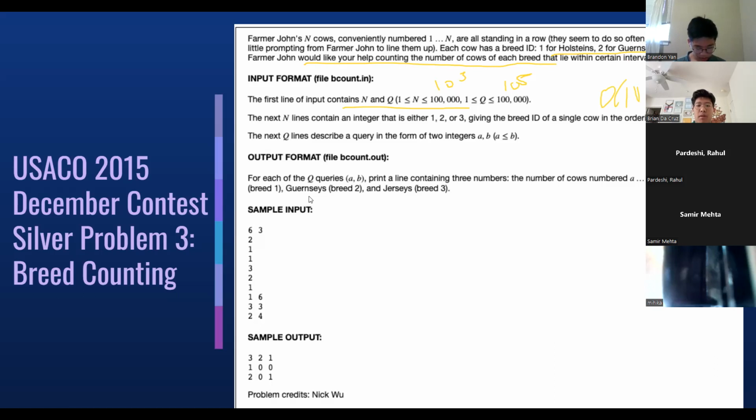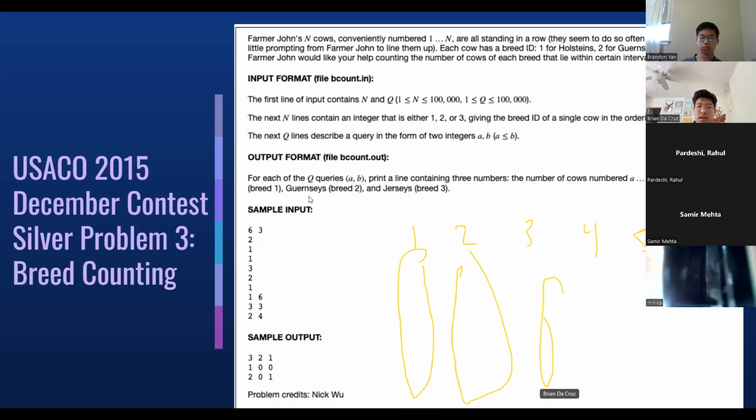So here is what we're going to do. It's going to give you the breed ID in each ordering, and it's going to ask for the amount of, so there's 3 types of cows. There's Holsteins, I'll represent that with H. There's Guernseys, G, and Jerseys, J. And it's going to ask us to sum the amount of each type of cow in each range, right? So let's say this is 1, 2, 3, 4, 5, like these are columns. It's going to tell us that we start off with 2, for example, so I'm going to put a 2 here and build this visualization for you guys. So 1, 1, etc., etc.